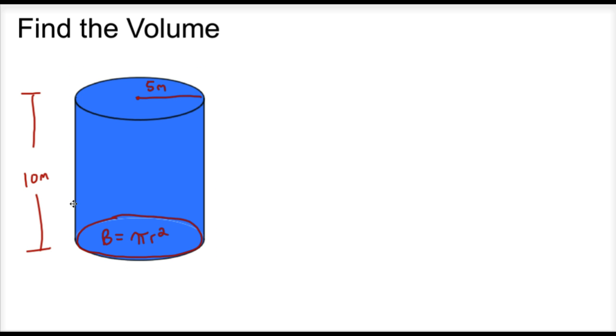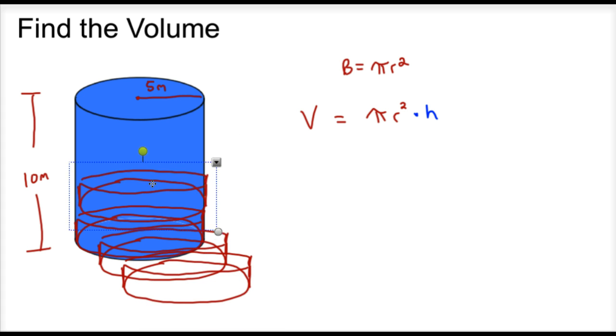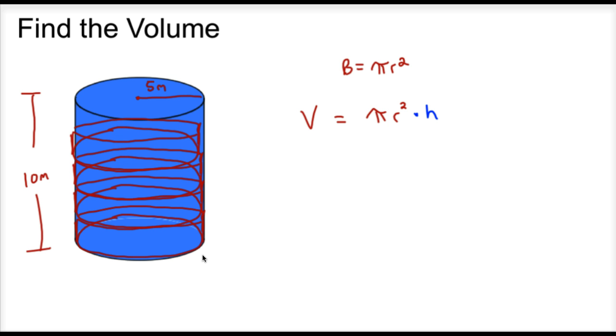So if I look at this pi r squared here, I'm going to take this base, and to make it a volume, what do I do with the base? To turn this circular base into a volume, I take the base, which is pi r squared, and multiply it by height. All I'm doing here is stacking up a bunch of circles on top of one another. After I stack these up, I get my volume. Circle after circle, stacked up on top of one another. I'm taking that base and stacking it and stacking it, and I create a volume. That's what creates my height.